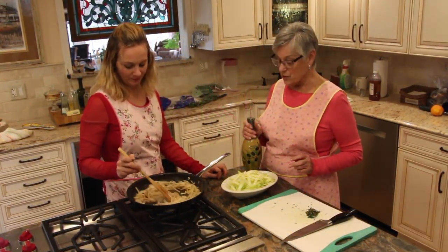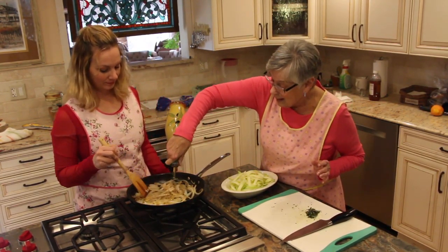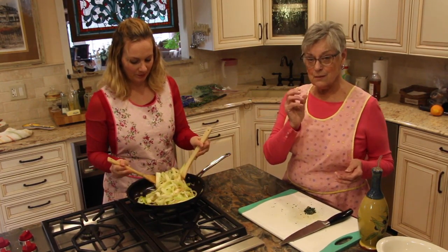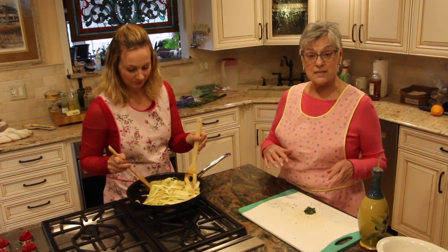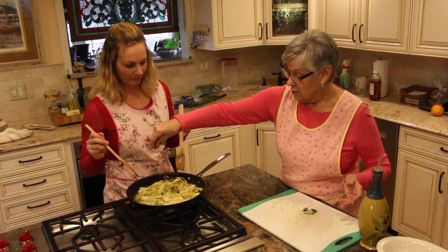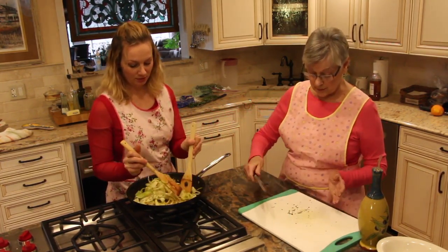So we've been stirring these onions around for about 5 minutes. I'm going to add a little more oil. We're going to throw in the linguine and see what happens. And right at the very end, we're going to throw in some chopped rosemary. You can put in whatever you like. Rosemary has a little pepper to it. It makes it nice and zingy. We're going to toss these around for maybe 5 minutes until they're heated through. Here you go, Jax. I'm going to sprinkle on the rosemary. And there we are. Then we have vegetable number three.